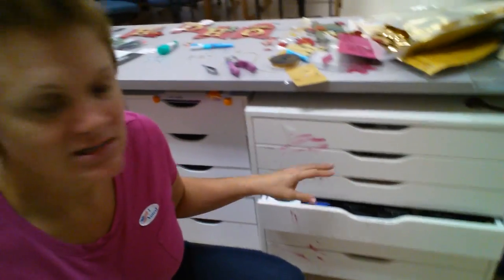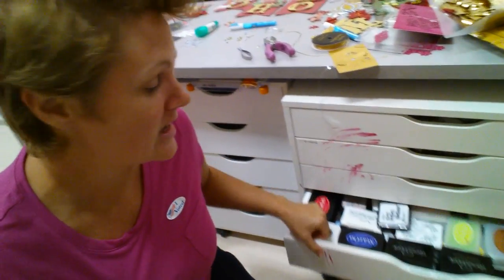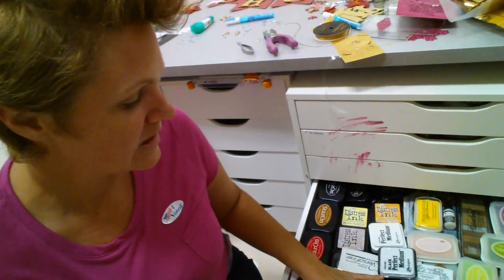Another really cool way to store your inks is with the IKEA drawers. So this is my mom's stash of the inks, and she simply keeps them in here. But you notice she doesn't have them upside down.